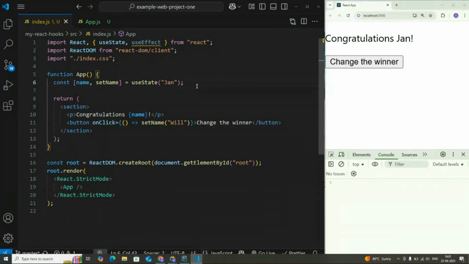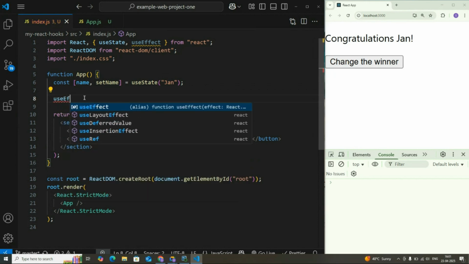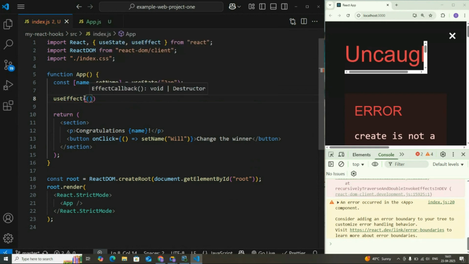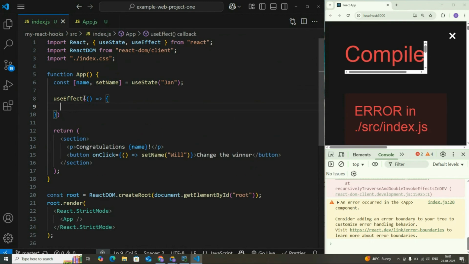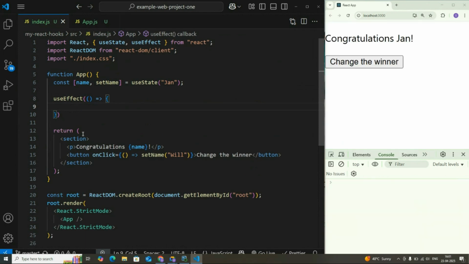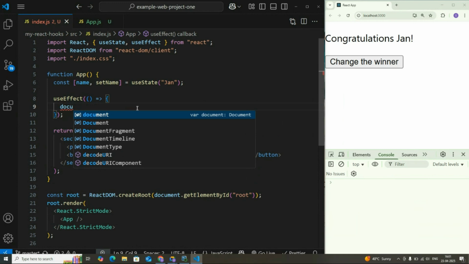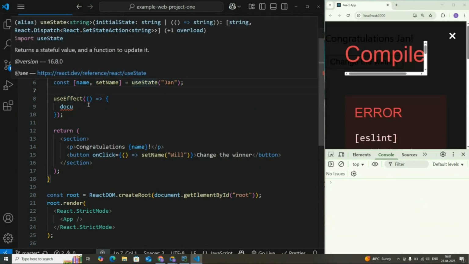So let's use a use effect to change the title based on this state value, the name value. Let's create a use effect. Use effect accepts as its first parameter a function. There are other parameters. Right now, let's stick to the first parameter. Use effect is a background thing that runs whenever the document loads or whenever this component renders.